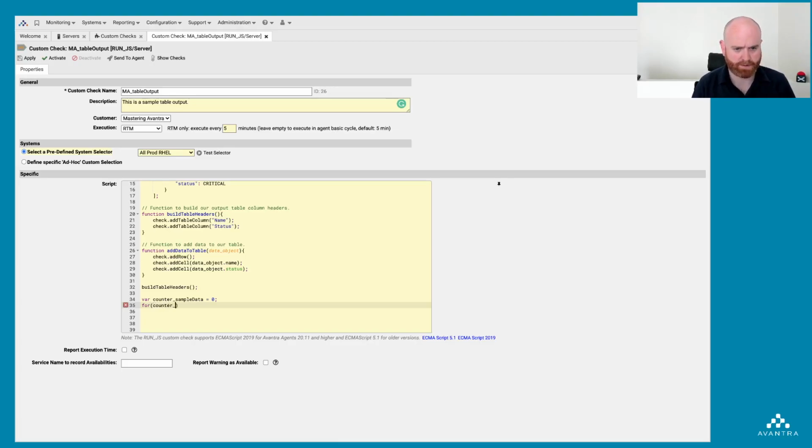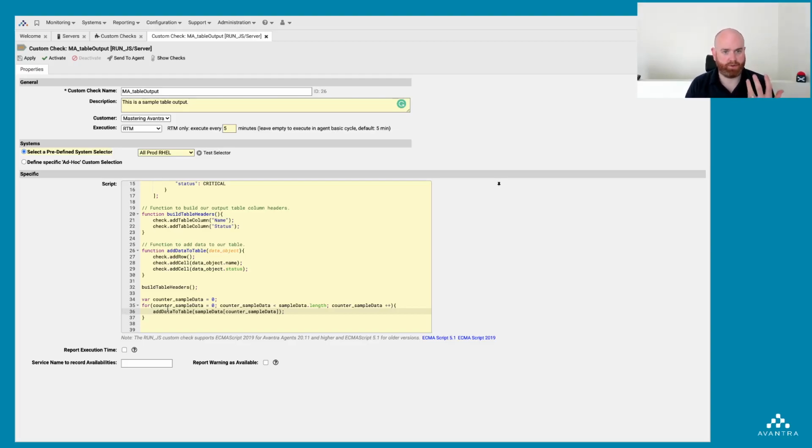So for counter sample data equals 0, counter sample data is less than sample data dot length, and then counter sample data plus plus. Okay, so now I'm looping through the data one by one. Next, I need to call the function to add data to table, and here we'll say sample data counter sample data, just like that.